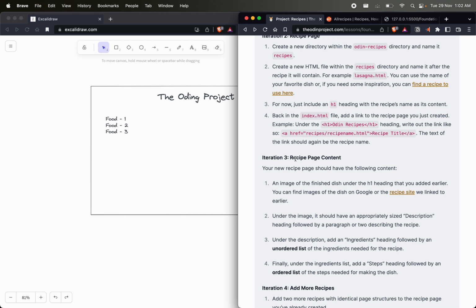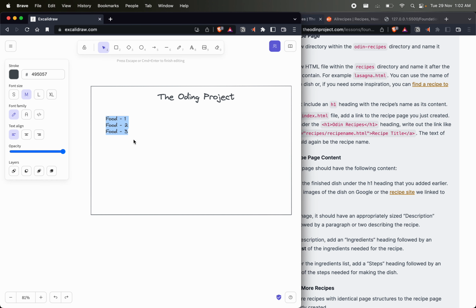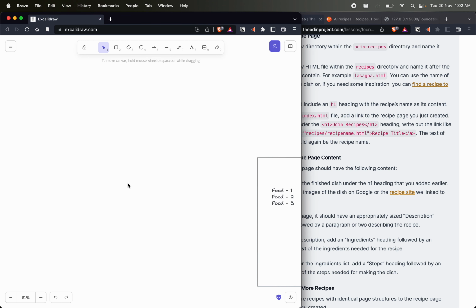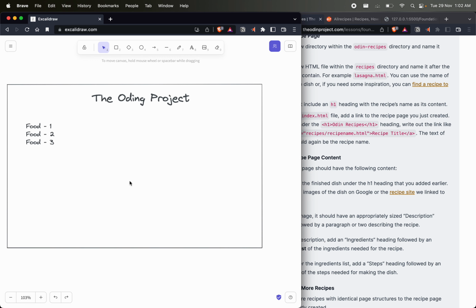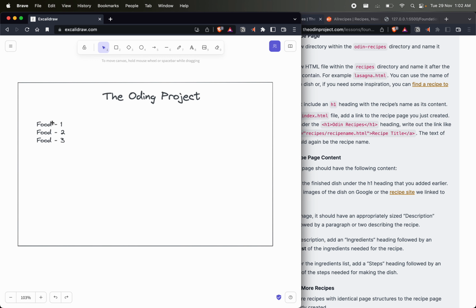So in the second iteration, we need to create the food 1, food 2, and food 3 pages, and for every food page we'll have to create a separate HTML file.